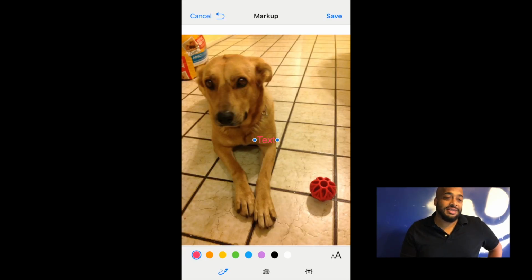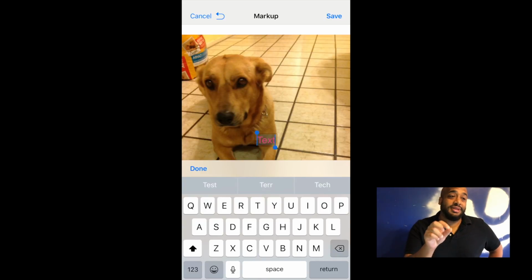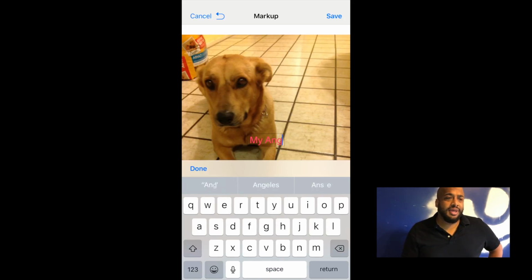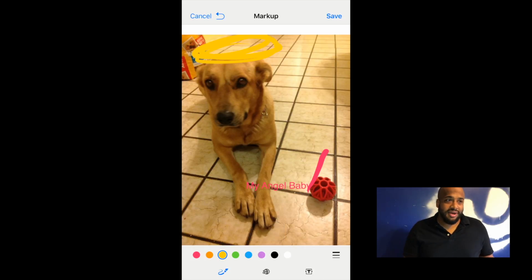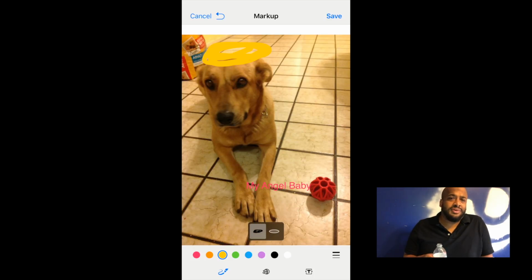So you can tap on the text on the bottom to text, and you want to tap on the word text to enter your text, which sounds confusing, but it's really simple. And so you can write little messages, and I put my angel baby because she's my little angel. You can also draw if you tap on the little drawing symbol, and there's different colors. Right there, I drew her little halo because I can see her halo. And yeah, it's a good way to kind of get creative and not just send just a normal picture. You can get a little artsy and put a little magnifying glass if you want.